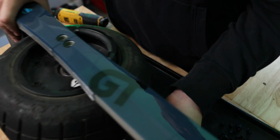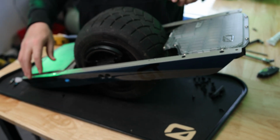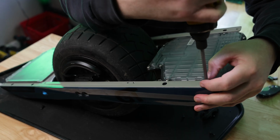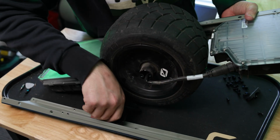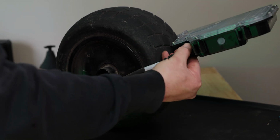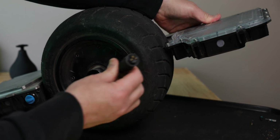The last screws that we need to remove are the top ones because I'm gonna be taking this rail completely off. So we got 4 screws up top. Now the rail just comes right off, and the handle. This is our motor plug, and same deal as before. I'm just gonna twist this front nut until I feel it click, and now I'm just gonna bring this out of here. Now we're gonna start checking for leaks.